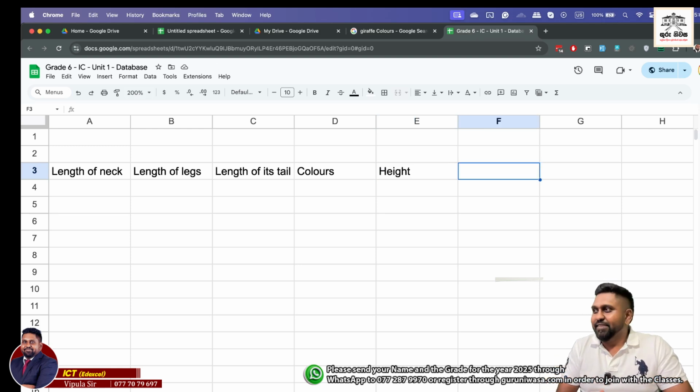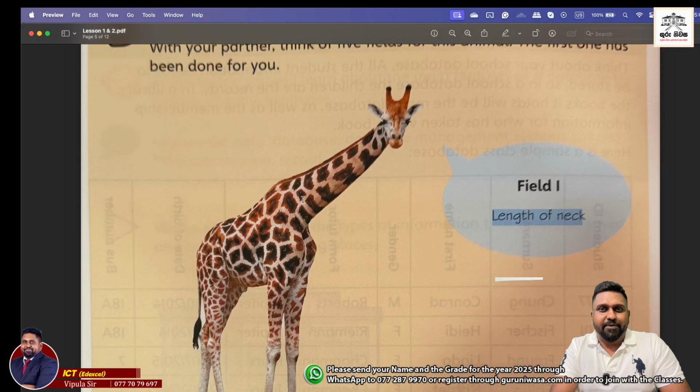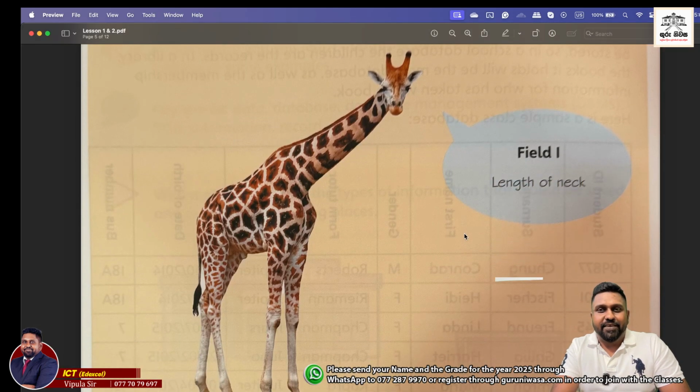Yes, we are looking for specific fields or data points of a giraffe. A data point means data of a giraffe that can change. What are the data which can be changed? In the sense, the height, the length of the neck, length of its feet or legs, right?